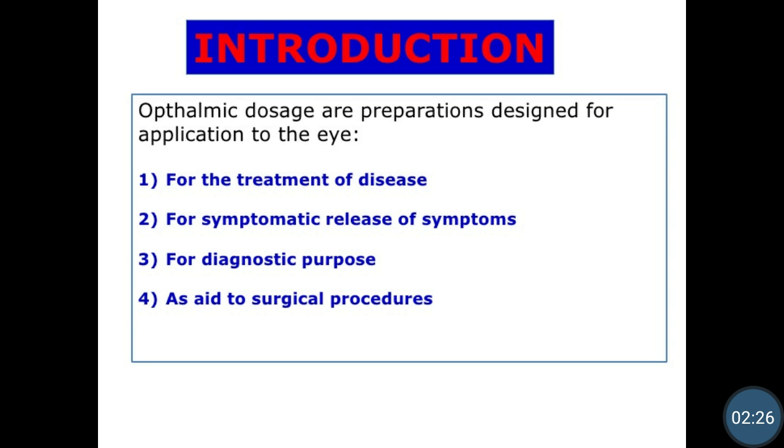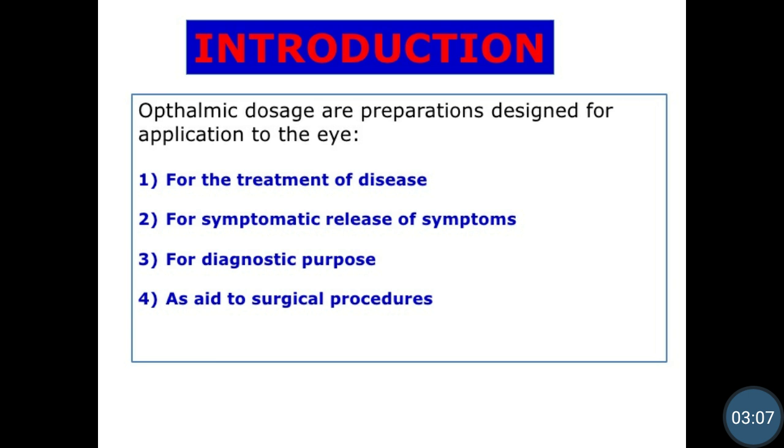Again, certain formulations or drugs are also used for the symptomatic relief of symptoms. Different diseases show different symptoms like irritation, redness of the eyes, inflammation or dryness of the eyes. In that, again, different anti-inflammatory drugs are used, or different lubricating drugs like HPMC or hyaluronate are used to keep the eyes moistened or to relieve the redness or irritation of the eyes.